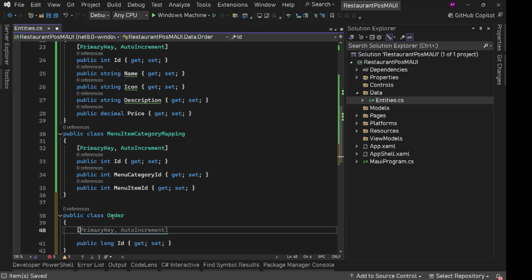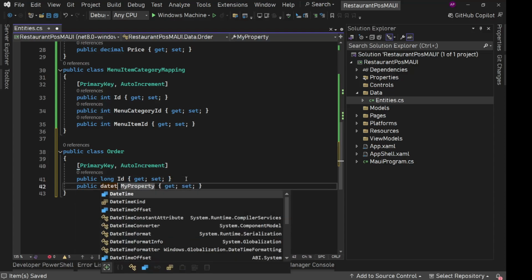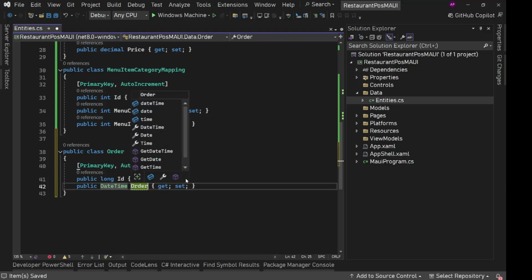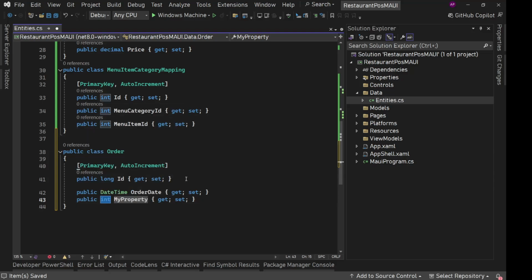I'm using long ID. Primary key auto increment, yes. After that we'll have a date time when this order was placed. So order date. Then we are going to have total items count, how many number of items were there in this order.